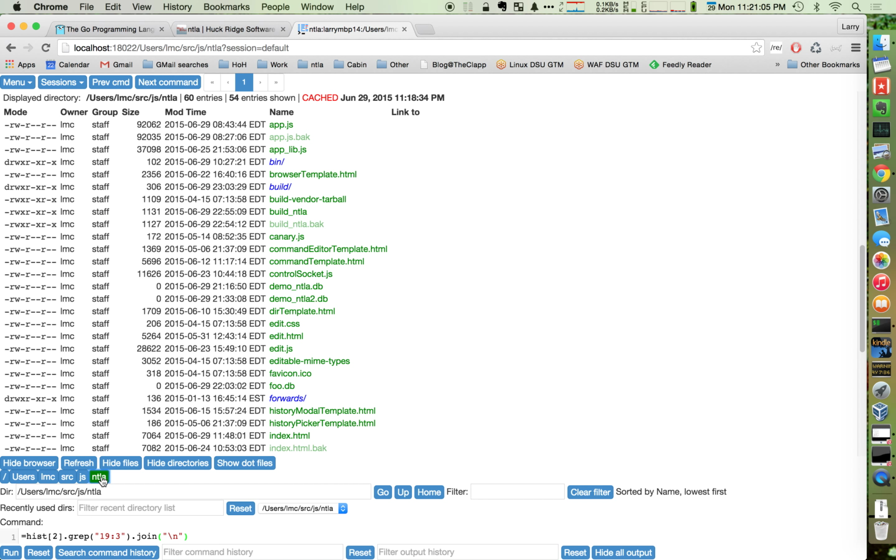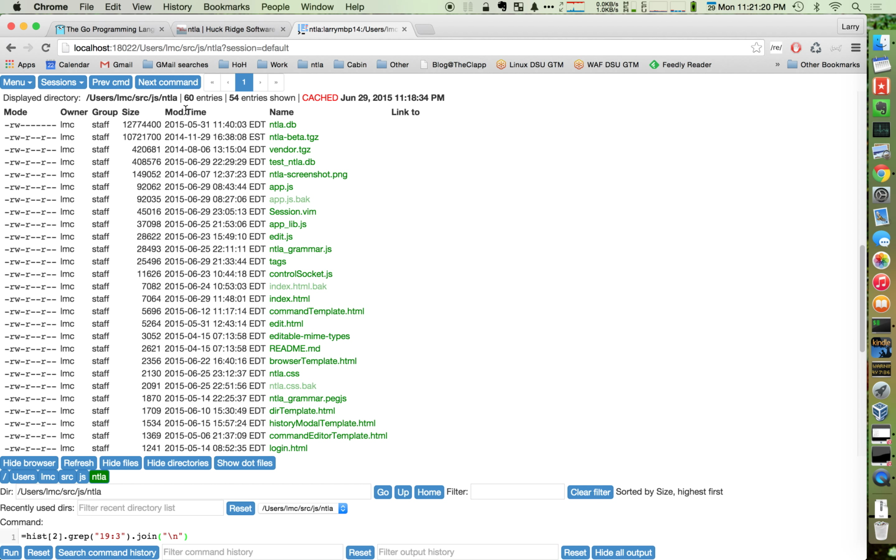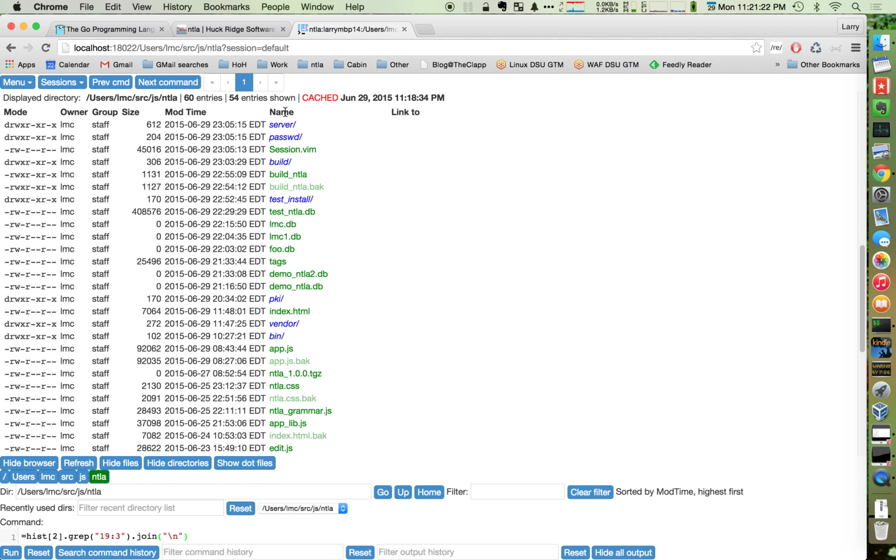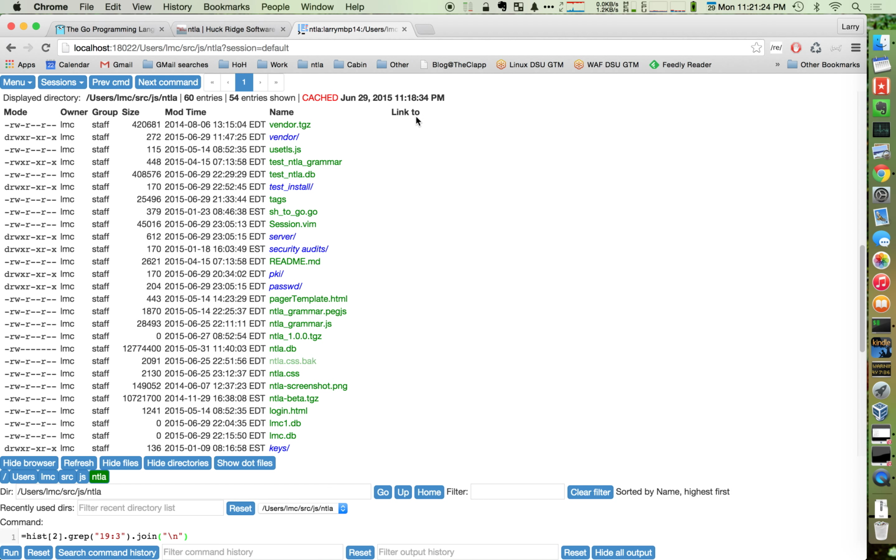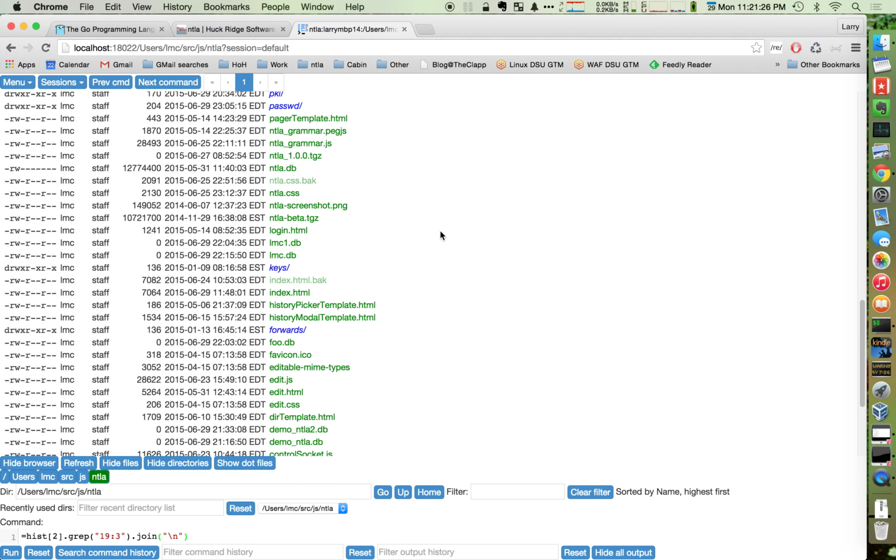The file browser, this is the ntla development directory. It has the basics of ls -l and Unix. You can sort by mode, owner, and group, size, modification time, name, and if there were a link, then you could see a link.